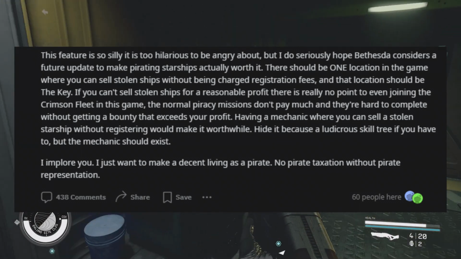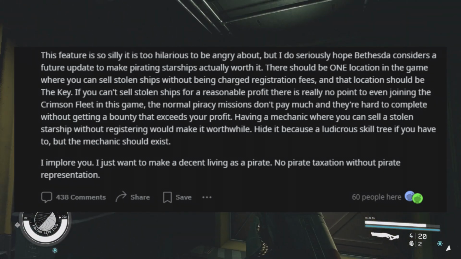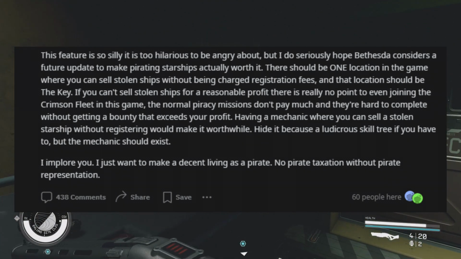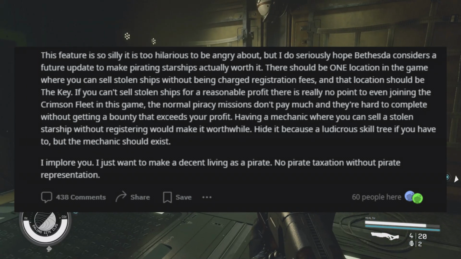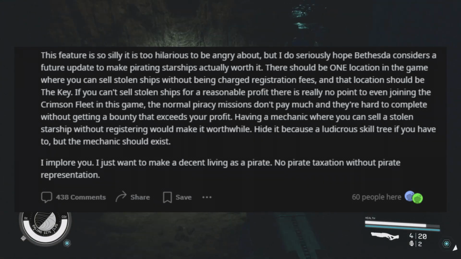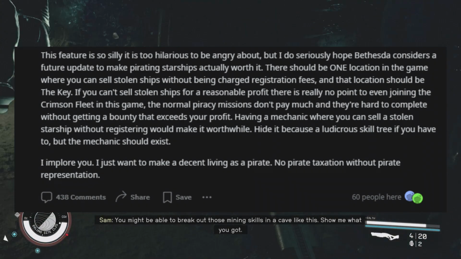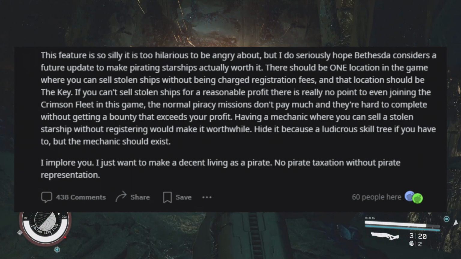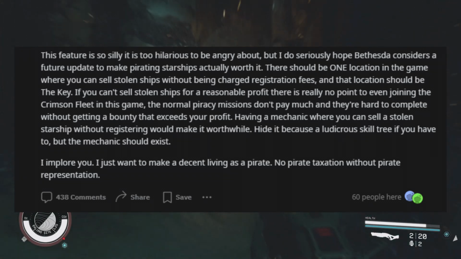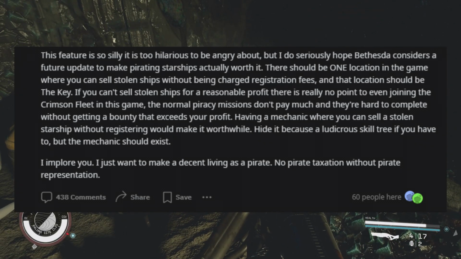If you can't sell stolen ships for a reasonable profit, there is really no point to even joining the Crimson Fleet in this game. The normal piracy missions don't pay much and they're hard to complete without getting a bounty that exceeds your profit. Having a mechanic where you can sell a stolen starship without registering would make it worthwhile. Hide it behind a ludicrous skill tree if you have to, but the mechanic should exist. I implore you, I just want to make a decent living as a pirate. No pirate taxation without pirate representation.